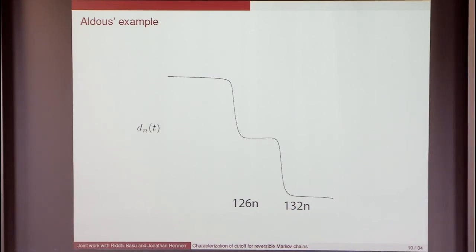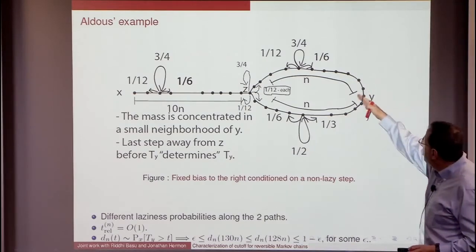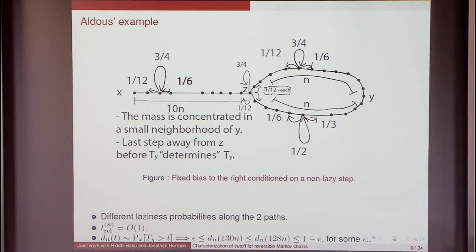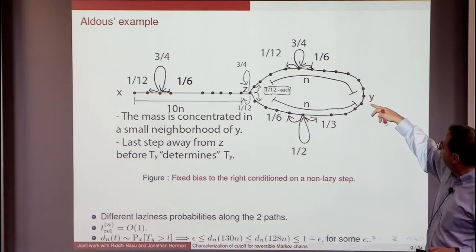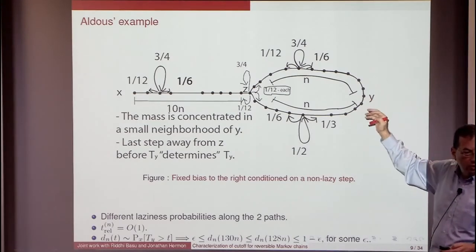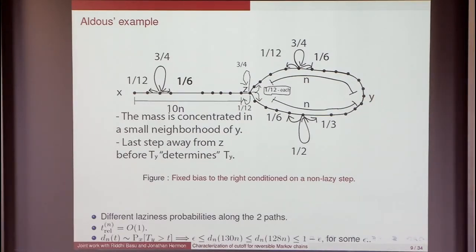On the other hand, this is a weighted expander. If you look at this graph, because I said almost all the stationary distribution is here, if you have a set of measure less than a half, it must miss y. Y has almost half the stationary measure, or it must miss y or one of its neighbors, and then you usually see that you have the property of a weighted expander. So this has a spectral gap that's bounded away from 0 as n tends to infinity. So the relaxation time here is order 1.